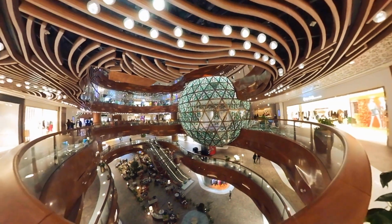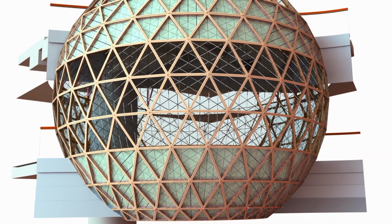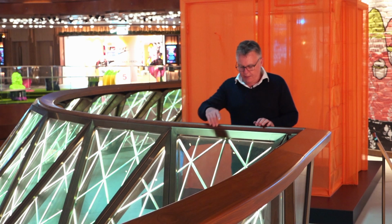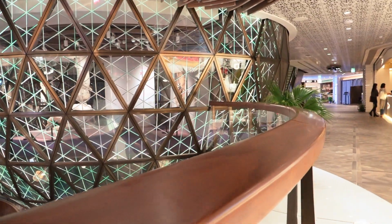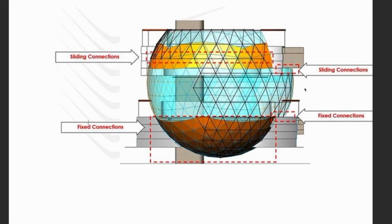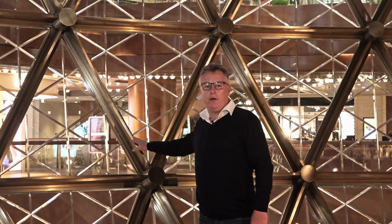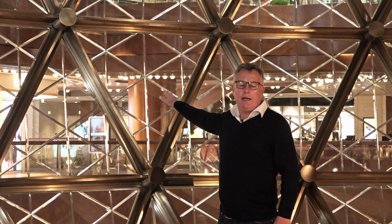When we reconfigured the geometry of the Gold Ball, we also made sure that, as much as possible, the horizontal elements of the ball lined up with other areas of the project. And you can see we also adjusted the first level of the horizontal element to match up with the floor below. So you can see in these early sketches we're already looking at how we're going to make these nodes and how we're going to join the arms together, and the concept of where we'll have fixed points and where we'll have sliding points. We're inside the Gold Ball here, and we can see the structure of the Gold Ball with the nodes here and the arms radiating out from there and the cut glass in the middle.